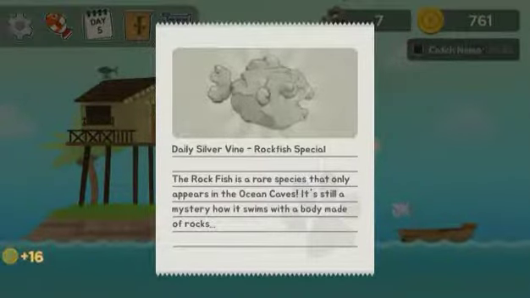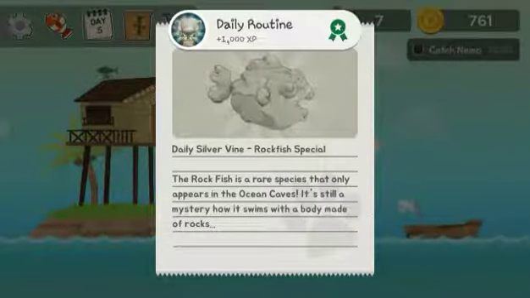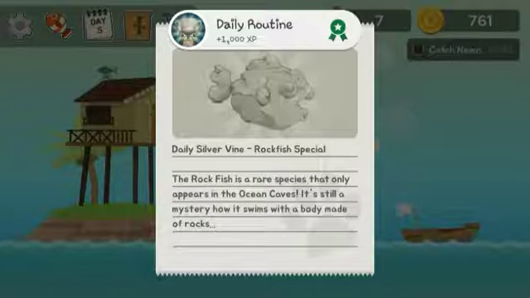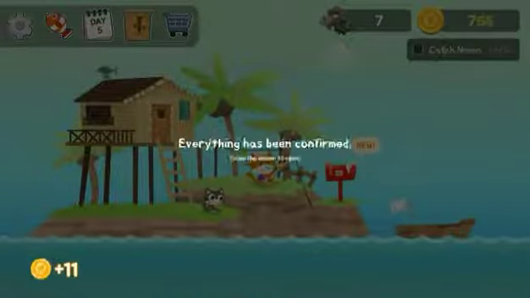News. A rockfish. A rare species. Daily routine. That only appears in the ocean caves. It's still a mystery how it swims with a body made of rocks. That's good to know.